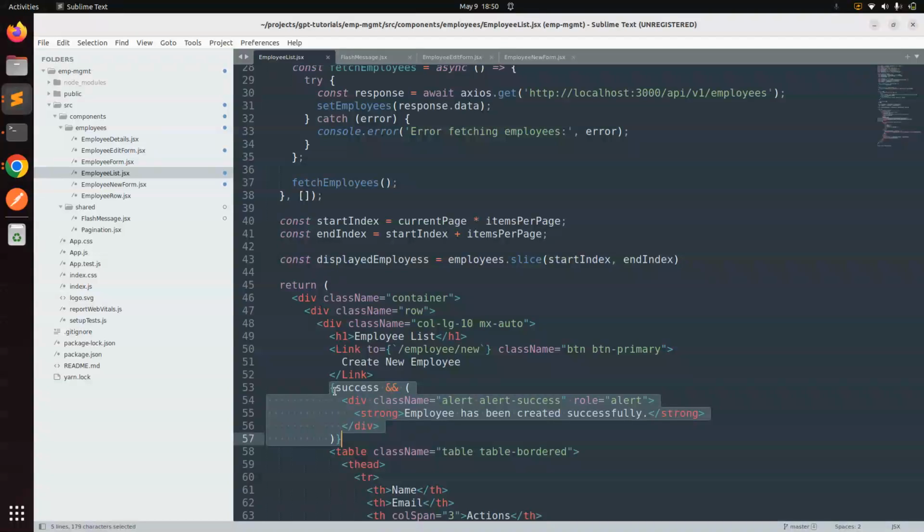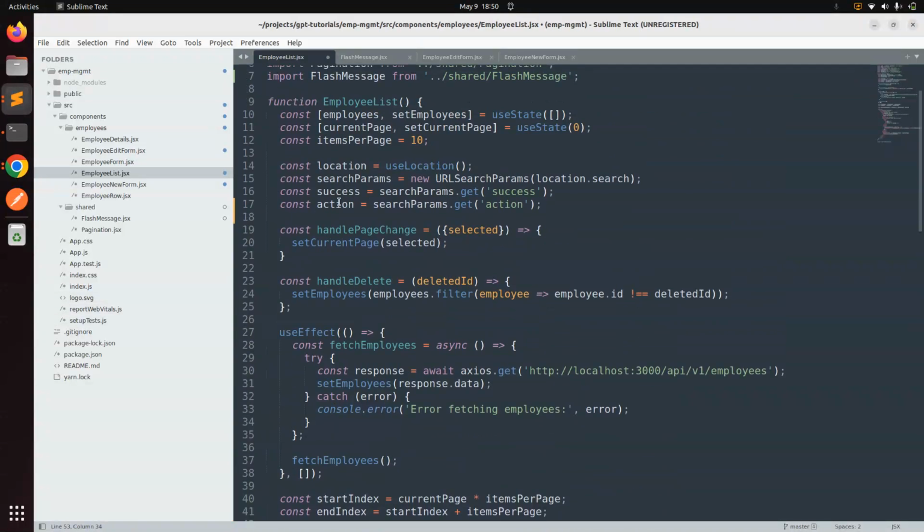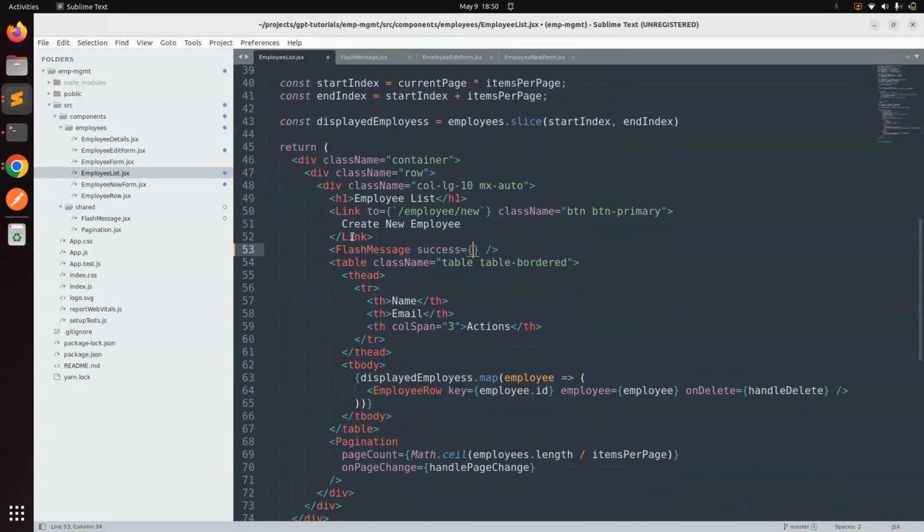We need to remove this block here, because we already did that in our FlashMessage child component. And now we just need to render our FlashMessage component with the properties. So FlashMessage, close this, and here we need to pass properties. First we will pass success, and the success will be the success query parameter.